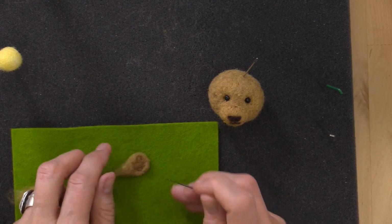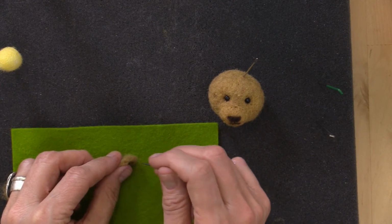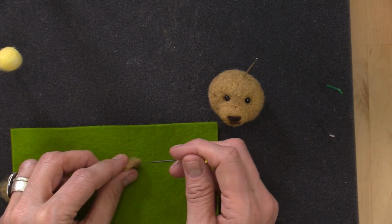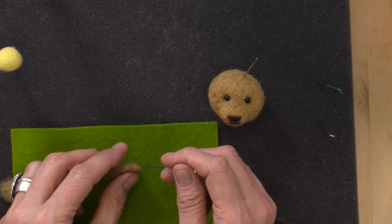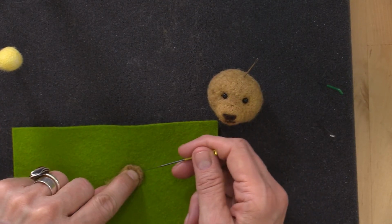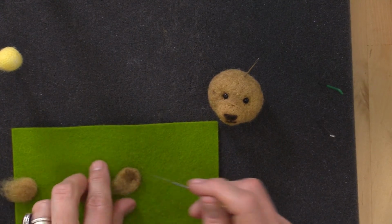So we're just starting to shape it. And then what you can do is just go right into the edge. Now, if you have a tendency to poke yourself, sometimes we hold it between two, just like business cards. You could use two little pieces of felt or put on little finger thimbles, whatever you want, but you want to go right into the edge. And you can also just lay it down and do that too. Something I'll do is needle felt towards my fingernail. So if you put your fingernail in there, just let that be a guide. You want to just make it a little bit round, leaving the end loose.